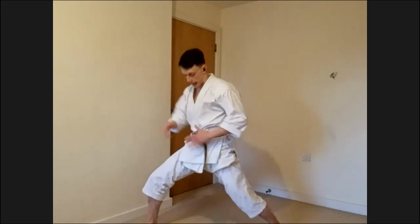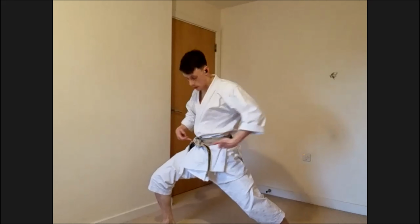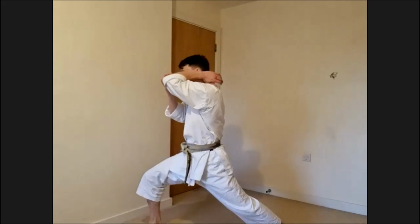Try not to move your feet. Your feet are moved. Yeah. So from here, I'm going to pull my right hip, which brings that left foot into position. So I'm not thinking left leg step to the front. I'm not doing that. I'm pushing the right hip, pulling the left, using the arms, and that pulls you into the correct position. So don't think step, almost think pivot.